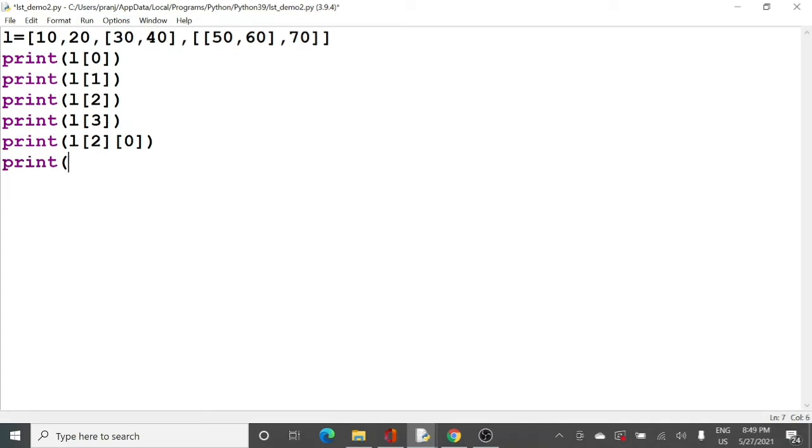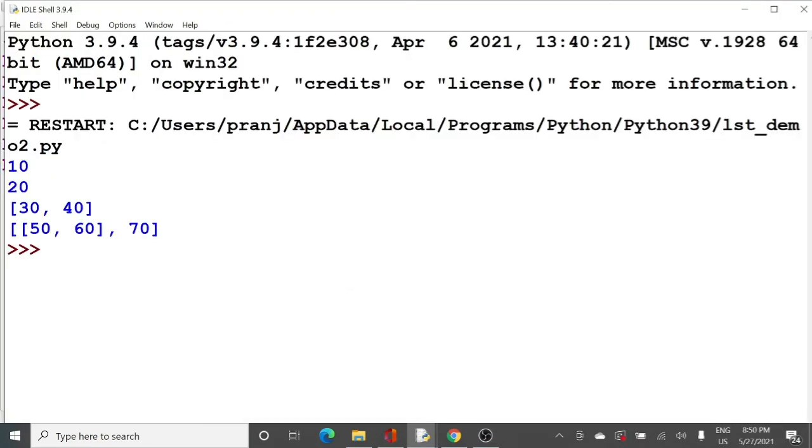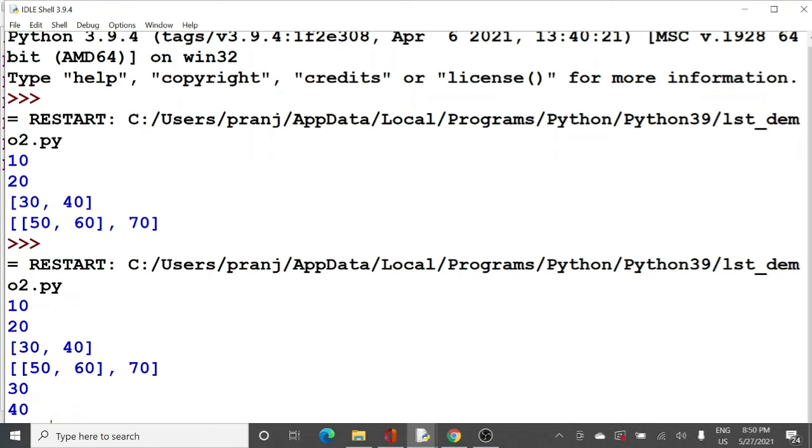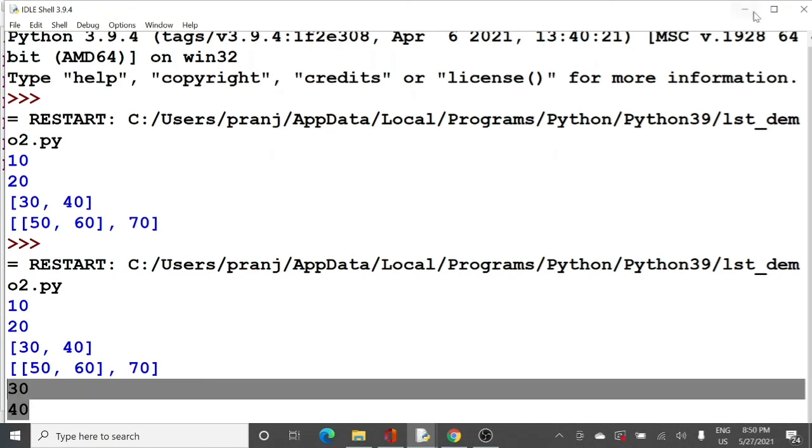If I want to print 40 also, so I will be taking the second element, that is 0, 1, the second element, square bracket, and then I shall be taking the first index, that is 0 and 1, the 1 over here. So this will be printing 30 and 40 respectively. Let us see. Yes, you can see that 30 and 40 is been now printed.